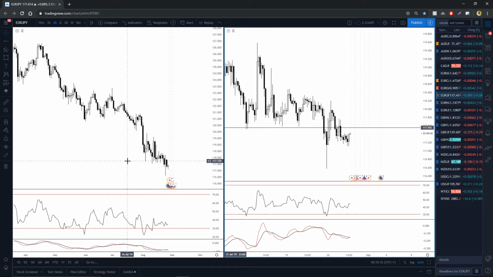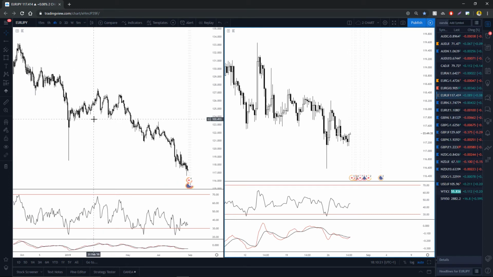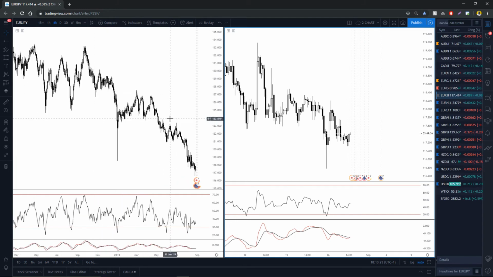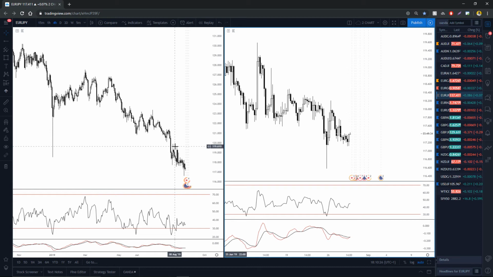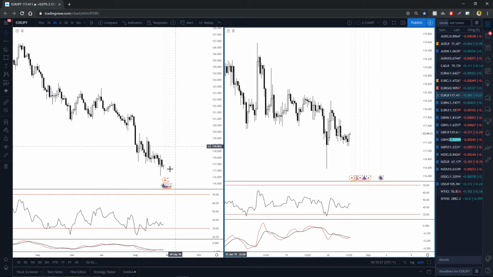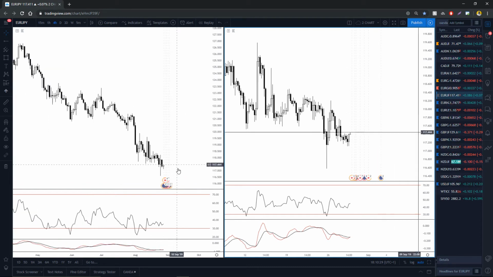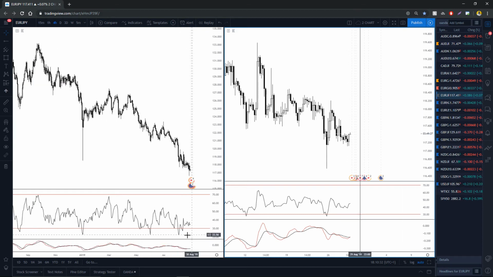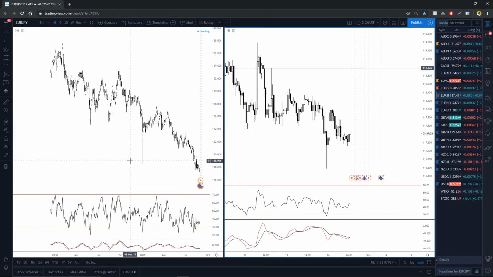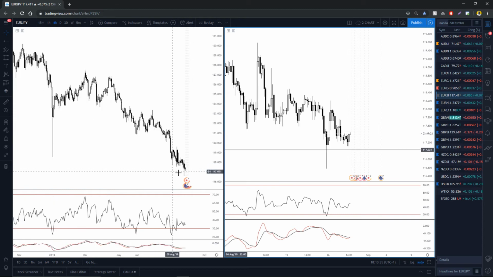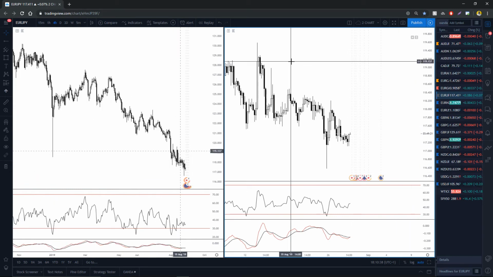Again, against the Japanese yen. Yen has just been pummeling and absolutely rocketing on fire, sending all these other currencies down in the dumps. But it's looking like everything's getting really, really extended now. We can see some pops in some currencies, but that chart is looking like a mess to me.